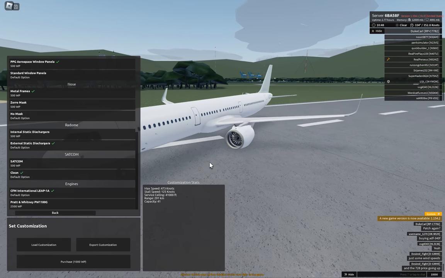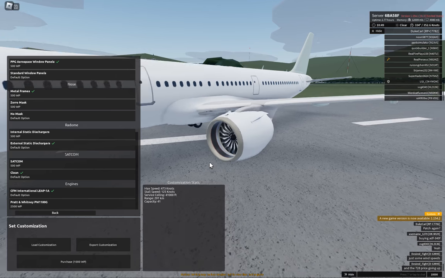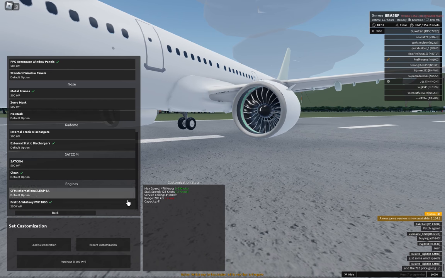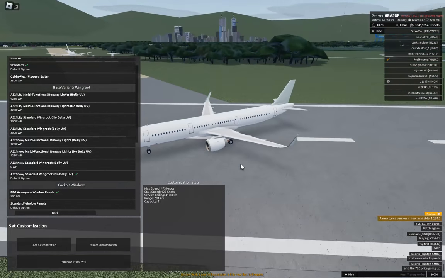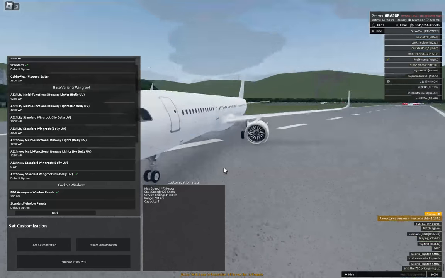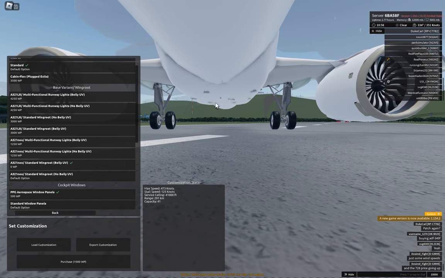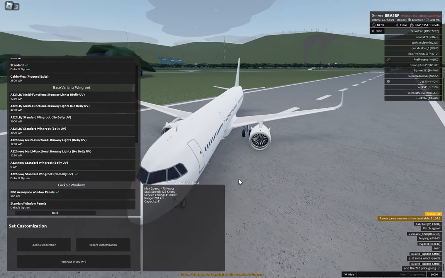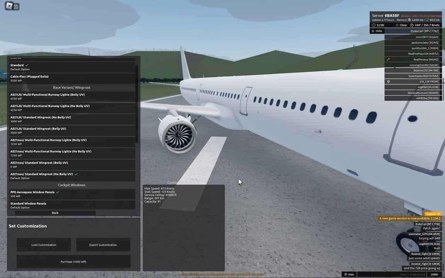You can also change the engines from the LEAP or the Pratt & Whitney. And it's mostly the same as the A320neo. The cost of range, your speed is improved. So it's up to you. Let's put a CFM for this purpose. Alright then. Now for the most important part, you want to add the belly UV or not. Now here's a typical option. Would you like to add multifunctional runway lights?